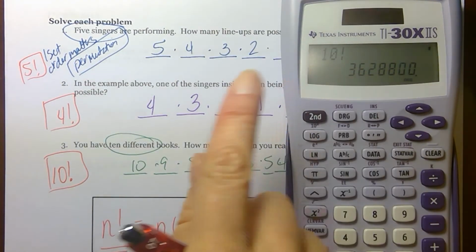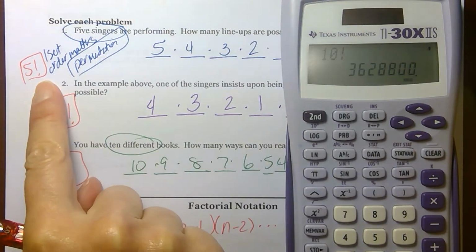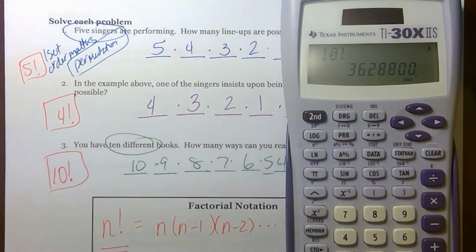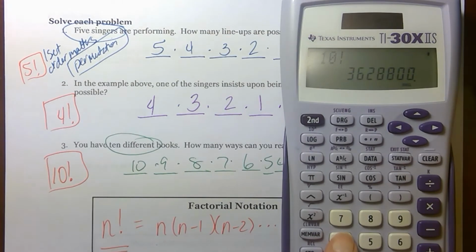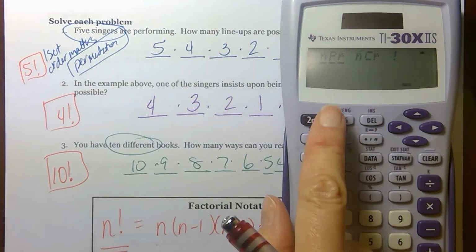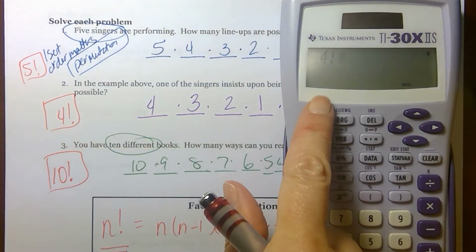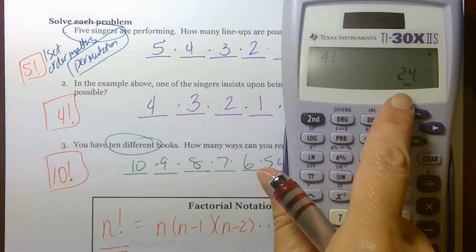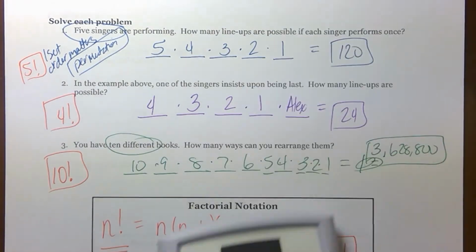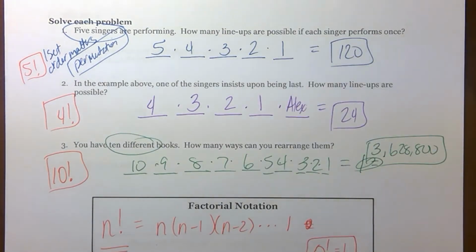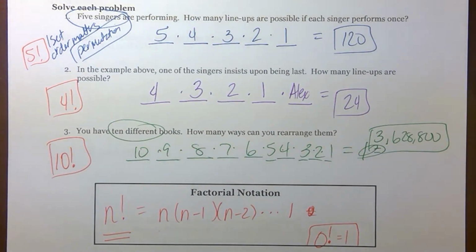So I want you to take a second and go ahead and do 4 factorial and 5 factorial using the probability button so that you practice it. So 4, and then I push probability. I'm going to have to move it over to select the exclamation point again. There's my notation, 4 factorial. I get my result of 24. Practice it using 5 factorial. And then we're going to move on and we're going to talk about simplifying some things in order of operations. Now, I want you to understand what a factorial does, as well as know how to use that factorial button.